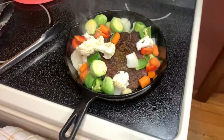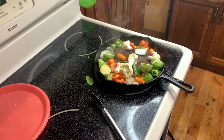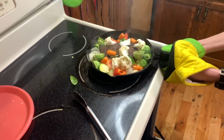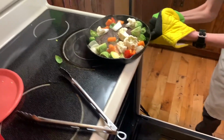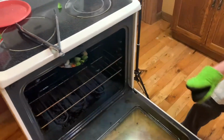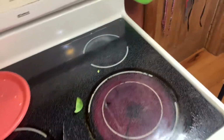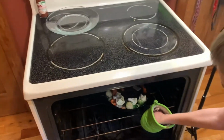Okay, now you gotta just throw them in the oven. Okay. So, open the oven, don't let it burn you in the face. Pretty heavy. Throw it on the top tray. Cool. Shut the oven door. And we're gonna set the timer for 10 minutes.